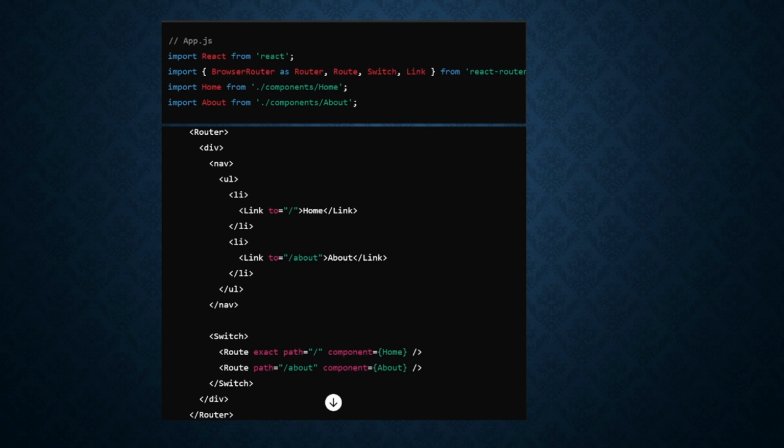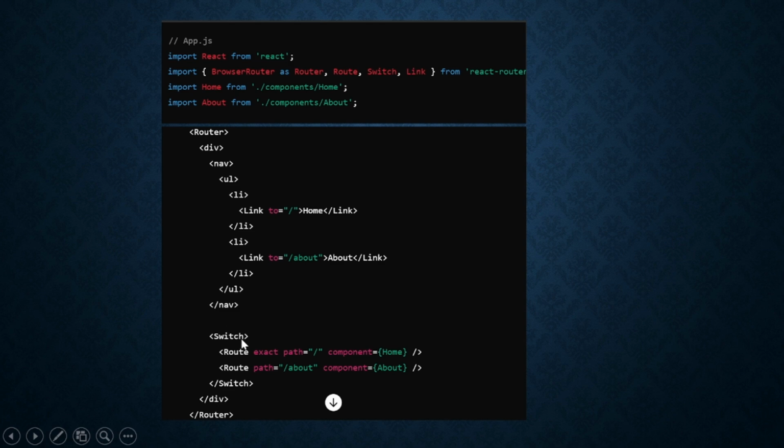This is the basic structure, and in many interviews they can ask you to write the basic code for a router. The first component is BrowserRouter, which we import and call Router. Then we have Route, Switch, and Link. First there will be Router, that is BrowserRouter, and here we have Switch.